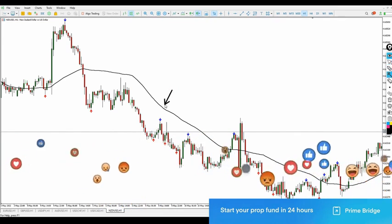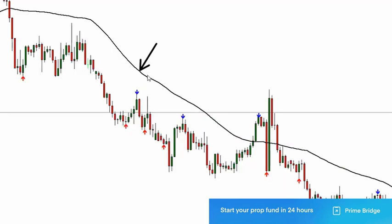Now, take another good example. The price is seen below the 50 simple moving average line. I'm talking about this black line, and now all the sell signals, I'll take a short for it, but I won't go ahead and buy. All right, I won't go ahead and buy. And now you can see what happened. The buy signal never went, but now you can see the sell signals are all winning trades.